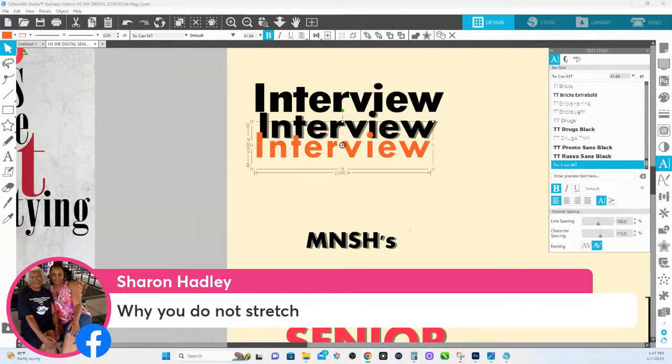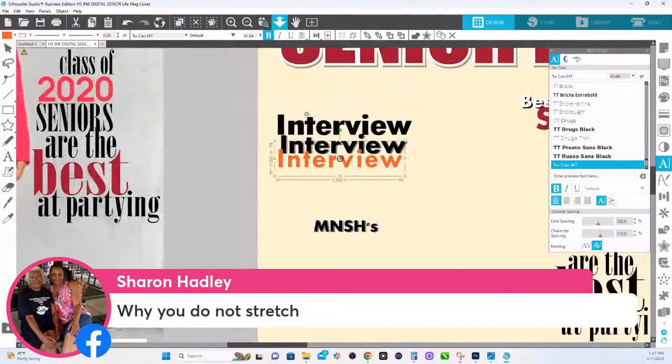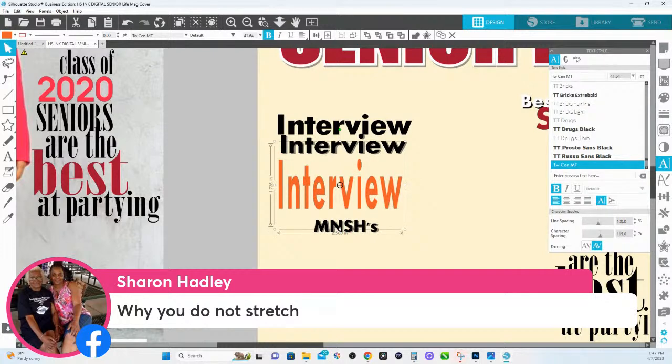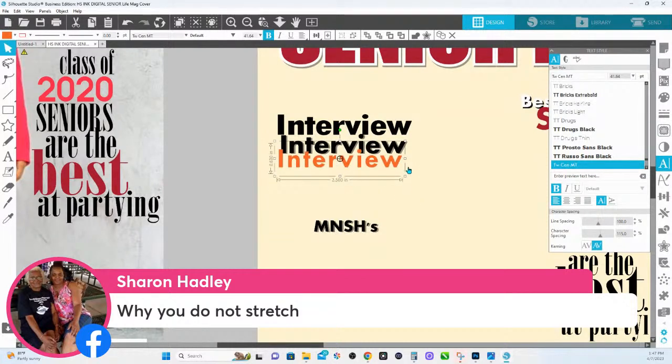Why you do not stretch? Because it changes the shape of the font, or even pictures. So if this is meant to be this way and I pull it down, it's elongating. If that's not the look that I want, I don't really pull them from the bottom or from the side nodes to where you're going to stretch it out like that.